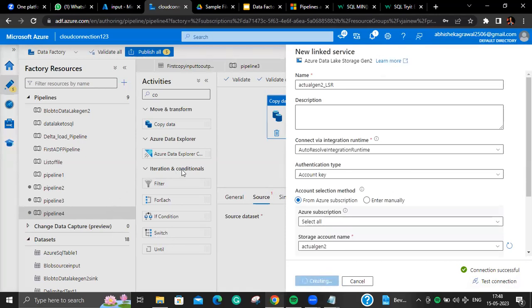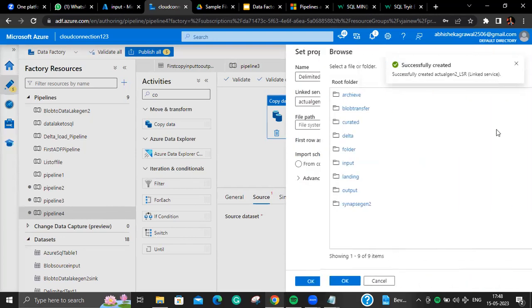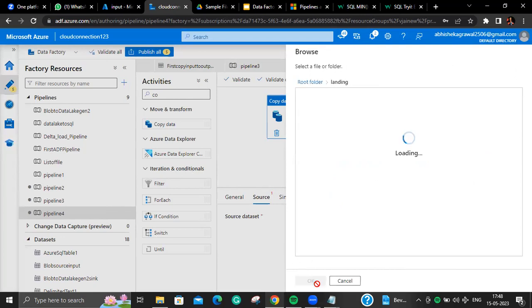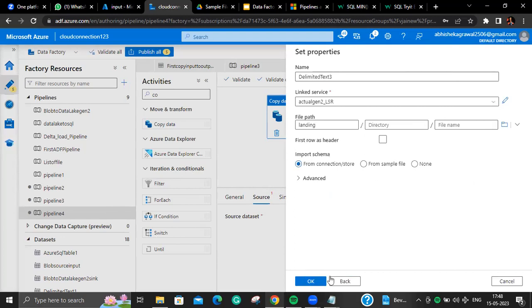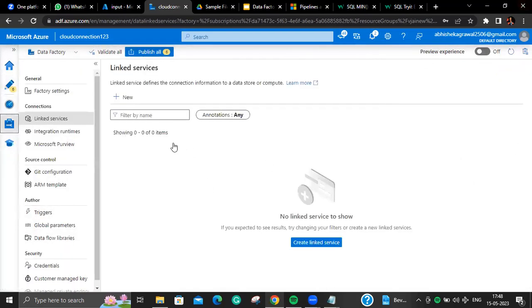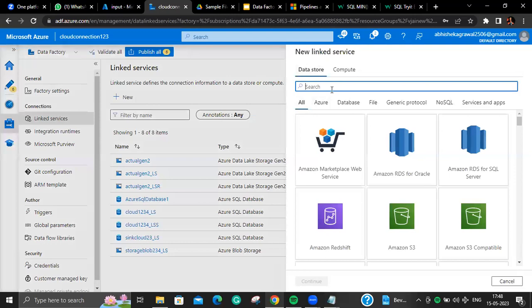Once you create it, it will be registered in the link service over here as well. Okay, this is created, right? Now you can just select whatever you want to select. Suppose I am selecting landing region, then it is done. And then you can come over here, and here you can see this link service. And if you want, you can select create a link service from here and then refer to it over there as well. That also can be done.